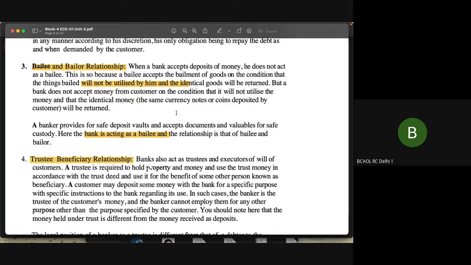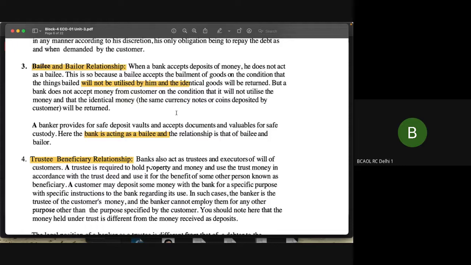You are the owner. You have the title of the goods when you purchase the goods, when you pay the money. You pay for your phone, you are the owner. You give this phone to your friend to make a call. Now this possession is with the friend, but you are still the owner. You take your car to the repair shop. You give the car over there overnight for a couple of days. This relationship is basically a contract of bailment. Contract of bailment. What is happening over here?